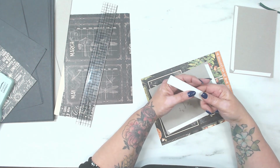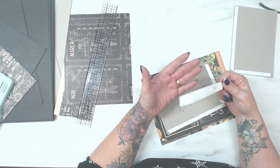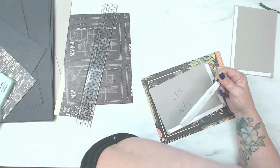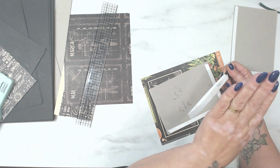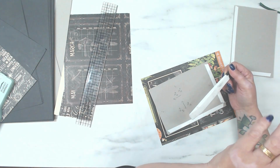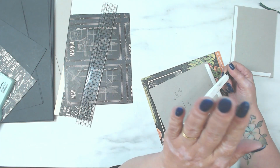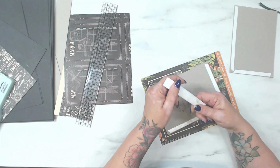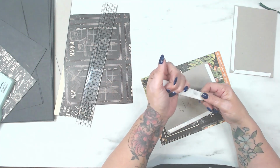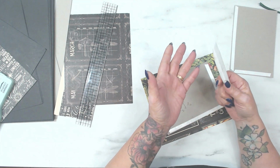And the only way I can really describe how it is, if you've ever tried to iron black trousers, you iron that crease in your black trousers, if you don't put anything on the top of it, after a while you'll end up with your trousers having that shine over them. Well, that's what happens with your black paper if you use a normal bone folder or one of the plastic embossing tools that you can get.